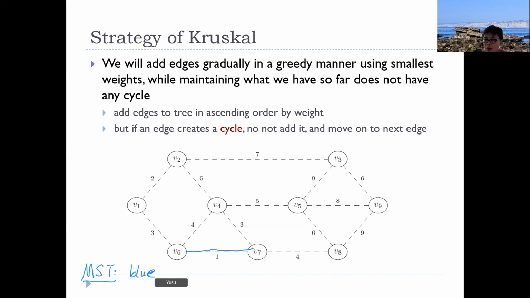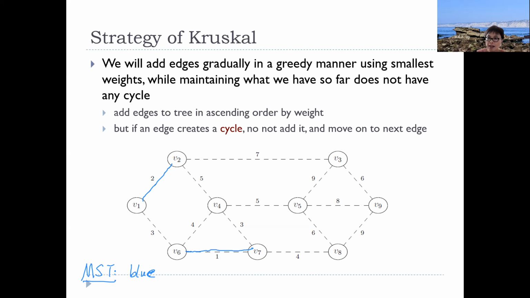So this one right now, so far, this is the only edge I found. There's no cycle in what I found so far. Okay, so I add this. Okay, the next edge, I find the next cheapest edge to add, and that's V1, V2, which has weight 2. Again, this one doesn't form any cycle, so I'm happy to add this. This is another cheap edge.